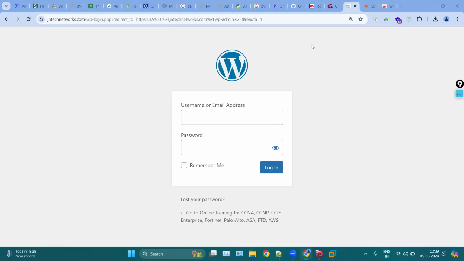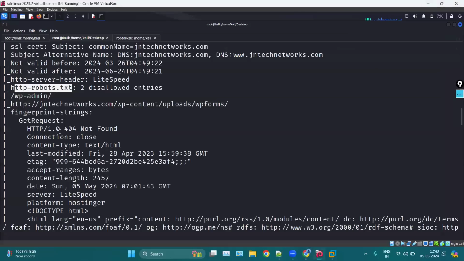That is why WordPress websites are not secure enough. But again, it is a platform for creating a website. But it is not a secure platform. If you are able to brute force this WP admin page, then you can hack the Genentech website easily. So this robots.txt will tell you about the entries which are confidential, which we can access. So this is like a confidential file.